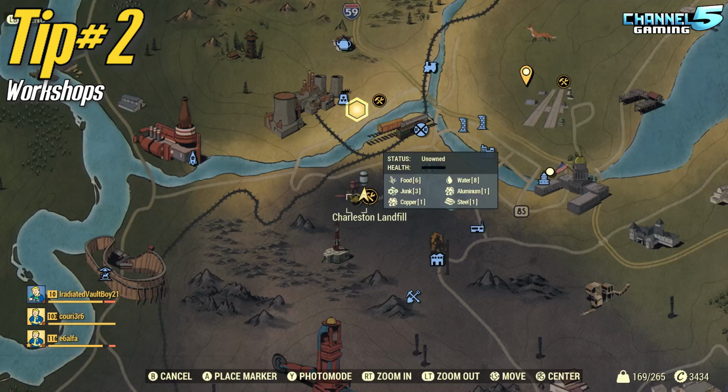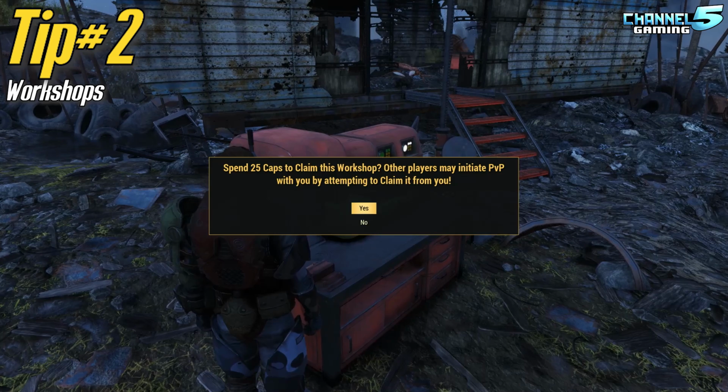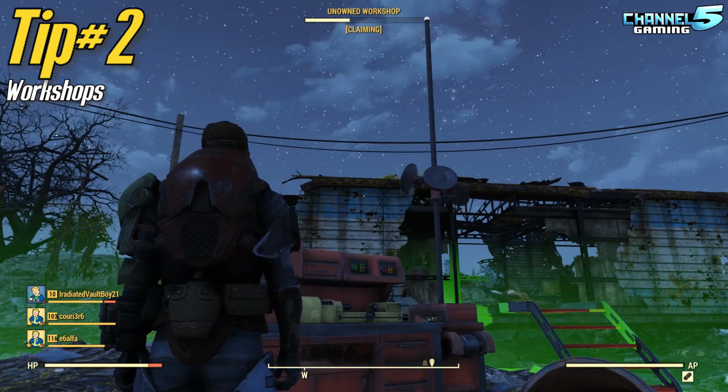So when you find the workshop that you want to take, you simply run up to the workshop and you activate it. Claiming the workshop will take 25 caps and initiate PvP. So something to keep in mind there. It's always good to travel with a group. So we just wait for this to go up.